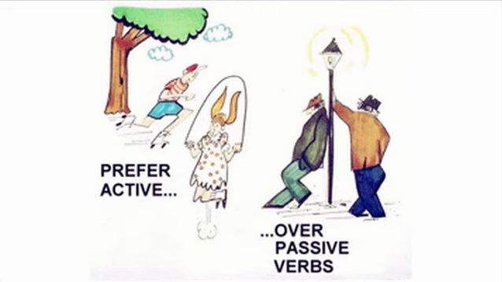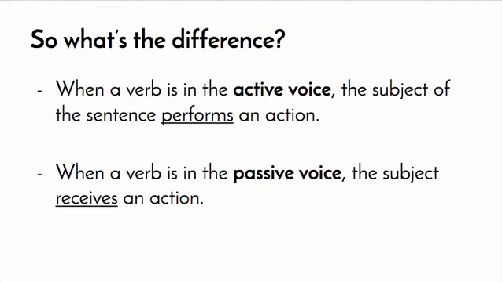Here's another example. On the left, we have some kids who are jump roping and roller skating. They're active, they're moving around, they're happy. And on the right, we have some people who are passive. In fact, there's some creepy looking gentlemen leaning up against a light post. We don't really like them so much. And that same difference between active versus passive, preferring active to passive, bleeds over to our writing.